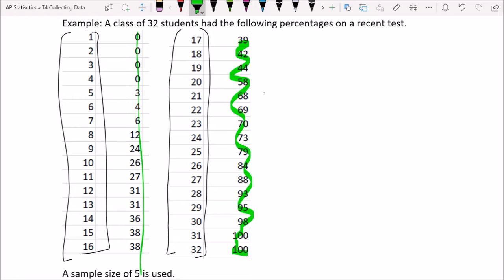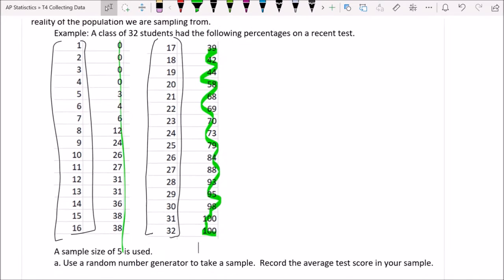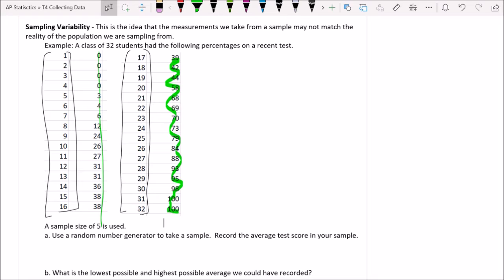If we use a sample size of 5, and I'm not going to actually do the sampling right now, in class we do the actual sample, but for the video I'm not going to. If we take a random sample of 5, there's a lot of different samples we could get. We might get numbers like this one and that one and this one and that one and that one. You go, okay, cool. Maybe that's representative, maybe it's not, but you end up with a mean. So you get the mean or the average test score. And in this example, there's 32 students, so I could calculate all of them.